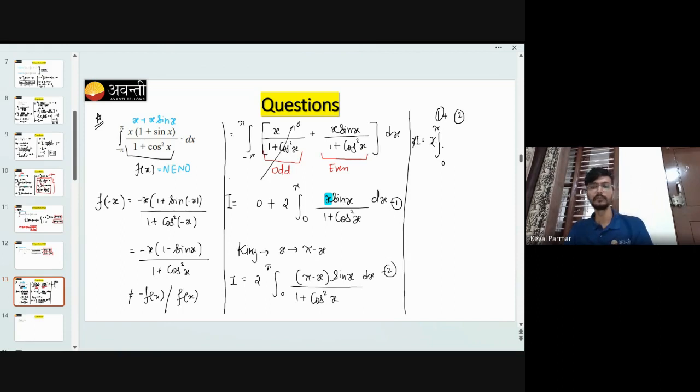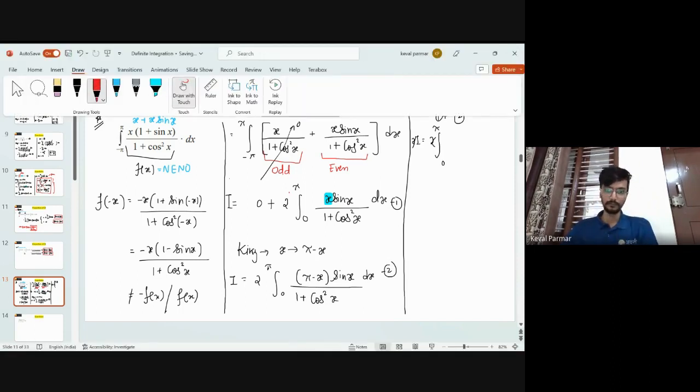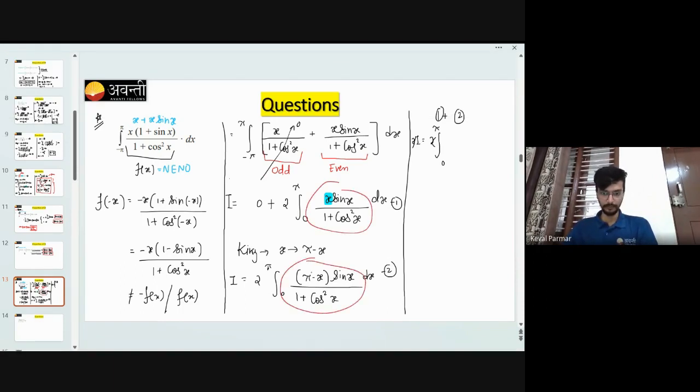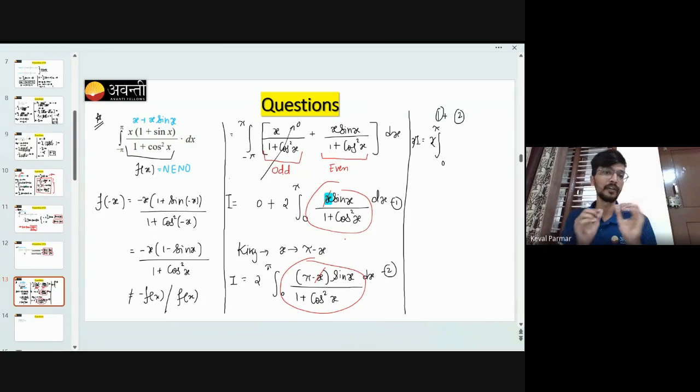I can cancel out these two. What I'll get is, can you add these two? If I try to add these both, you can see x minus x will get cancelled. I am deliberately skipping the steps because you need to think all these things in your mind. Not every step you have to write, because then your speed gets slow. And if your speed gets slow, you might not be able to complete your JEE paper on time. That's why I'm deliberately not writing everything. I am saying so you can think orally in your mind.